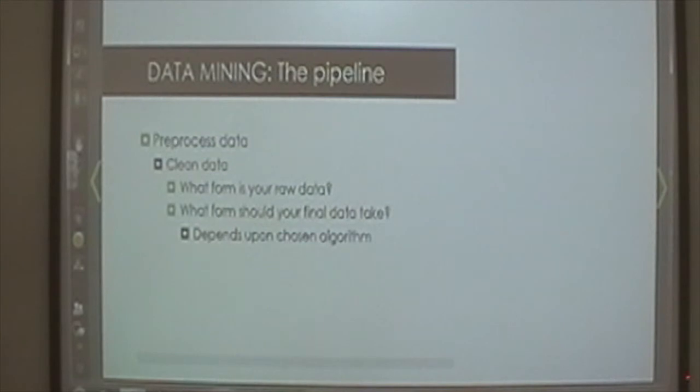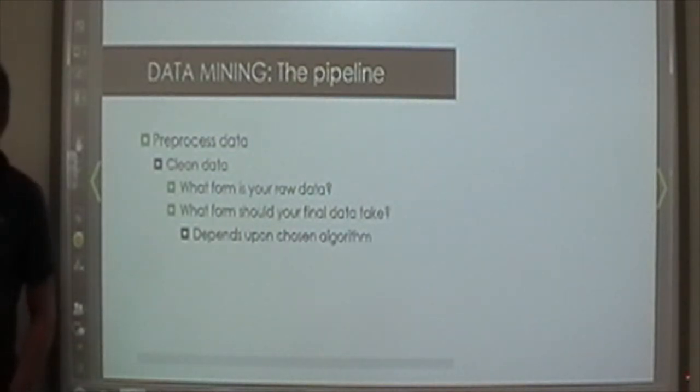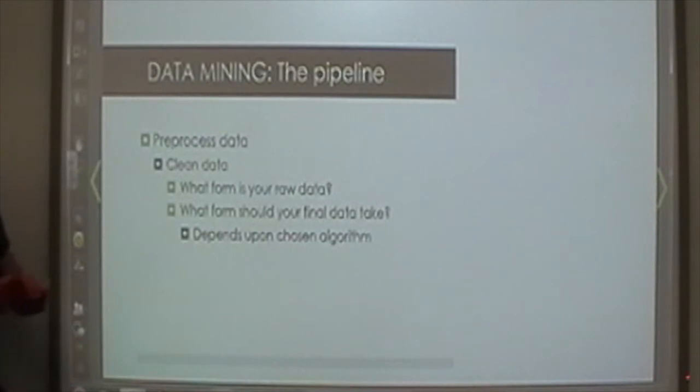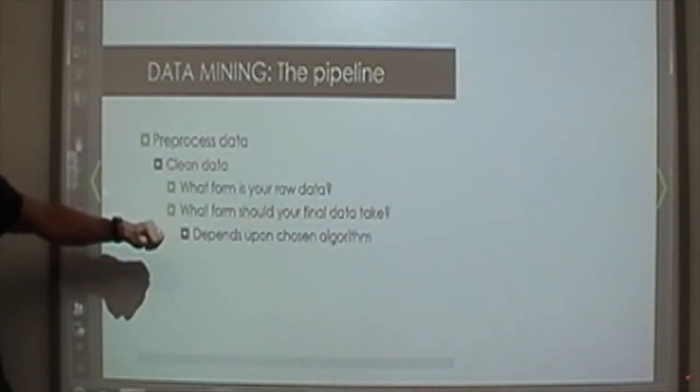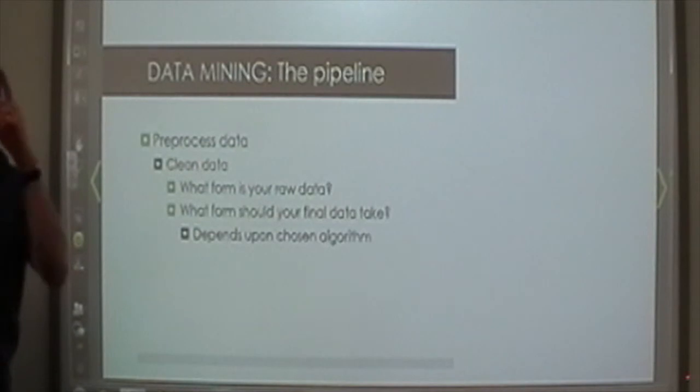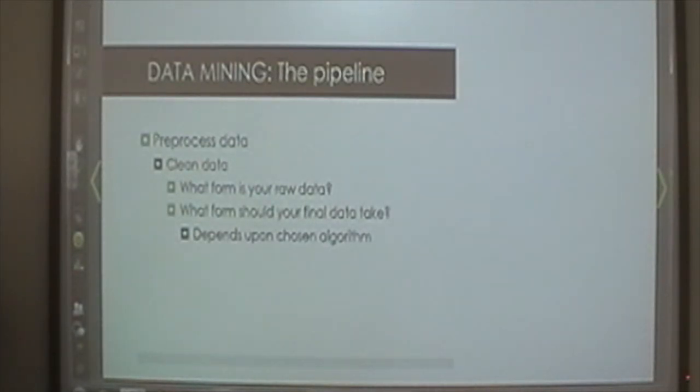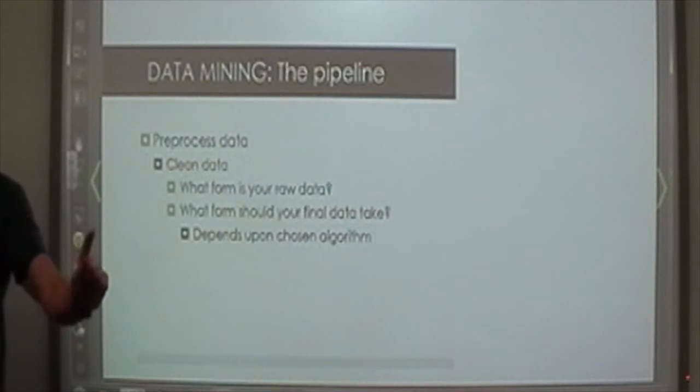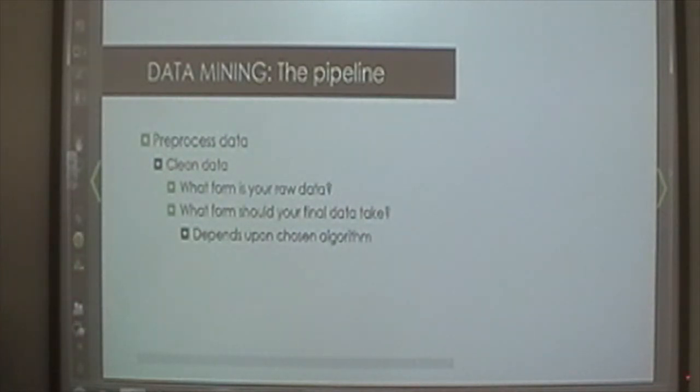That can be done, but I feel that would be a pain. Ultimately, you're going to just go straight to the text data, and we're not going to start there. And then the other question to ask: okay, we have the form of the raw data. What form should your final data take? That depends ultimately upon the algorithm you're going to choose, and it can help you choose that algorithm. Maybe it's already in a form that goes straight into decision trees, just to choose an algorithm at random.